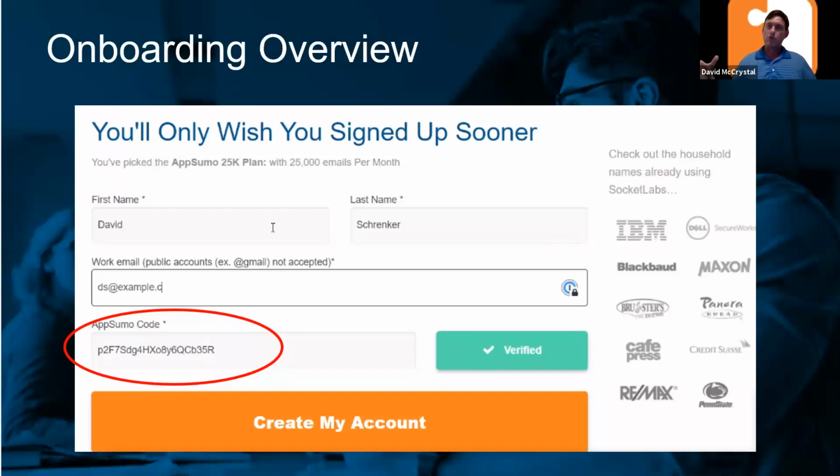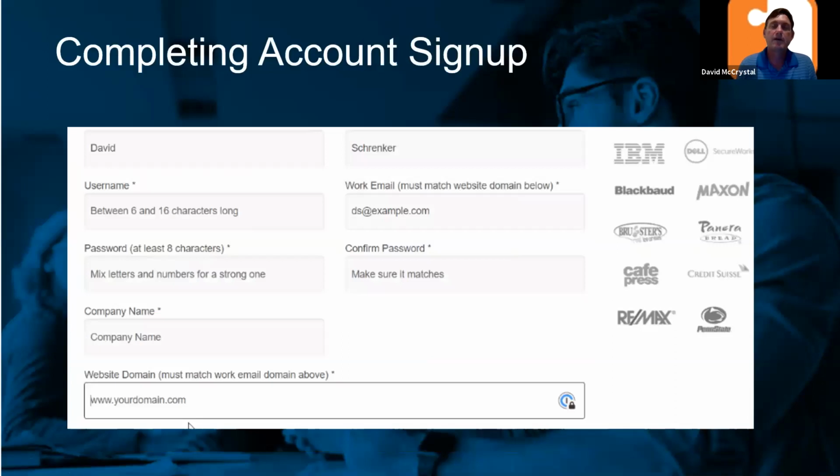So what I'm going to do now is change gears and talk about what beginning the relationship with the AppSumo community looks like, if you haven't done it already, and how you upgrade through it, so you're familiar with what you're going to see. This is an example of what someone would see having purchased a code or multiple codes, and the process begins by redeeming the code on our site. This is a customized AppSumo page that talks about the 25,000 emails per month, and the code is dynamically entered here. You create the account, and you add a little bit more detail on the second page of the sign-up process.